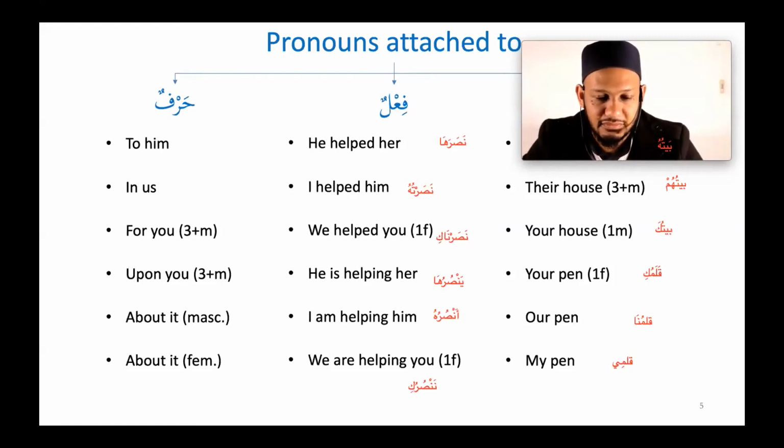Can I have a quick question, please, if we can backtrack while we're waiting? Yes, bismillah. For the first set of words that we've done on the isms, before we add the mudafun ilayhi, like the your or the our, all of those end in a vowel, aside from my pen, qalami, right? As far as I can remember, correct me if I'm wrong, that ending is set based on where it is in the sentence. But now with the my, the word for my is with the kasra and then the ya. Does that override what the ending would be? Because I see there by default we've been putting raf.